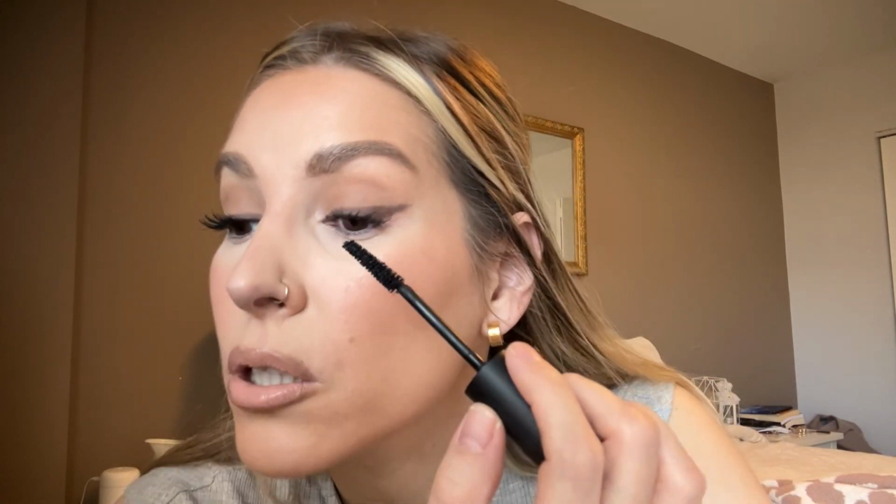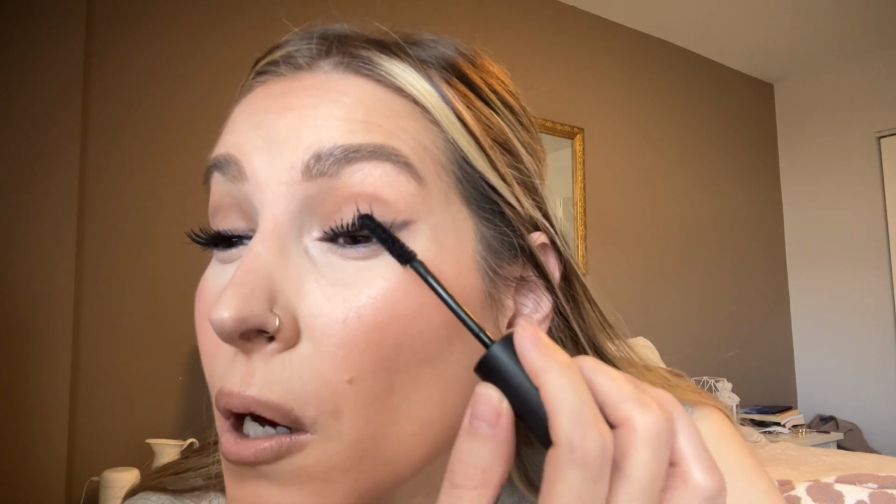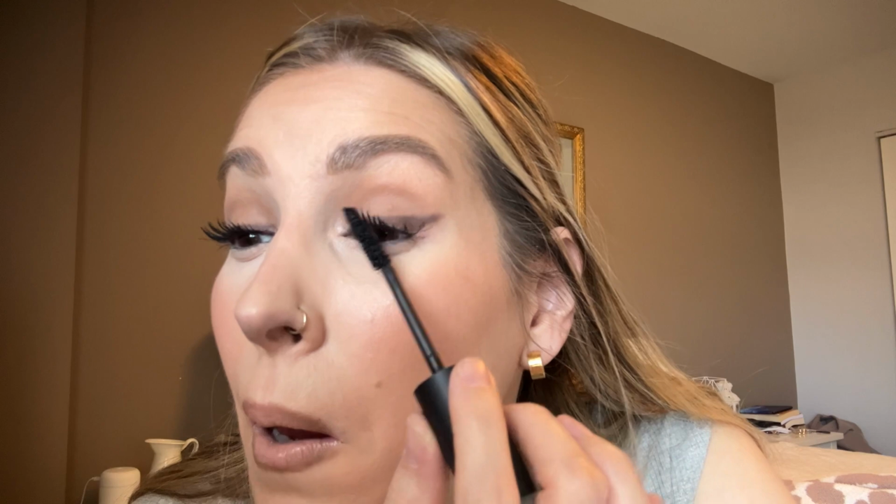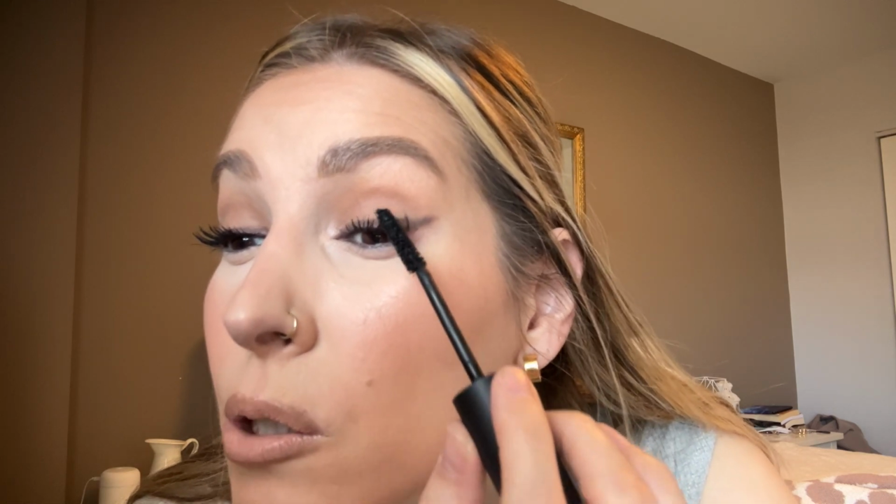For lipstick, I just used the MAC Flush Pot, the new one, and Grayish lip liner. It's kind of been my go-to lately.